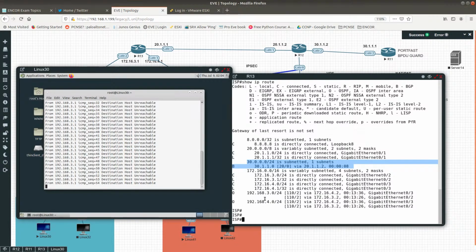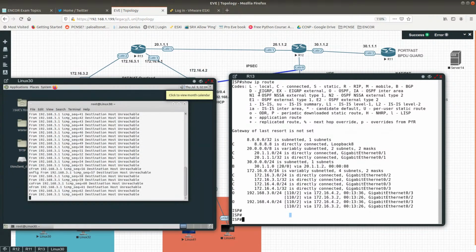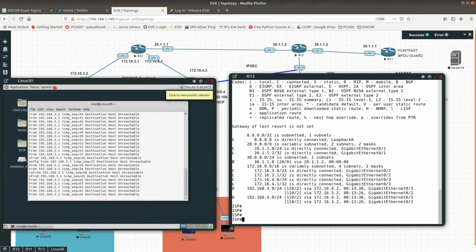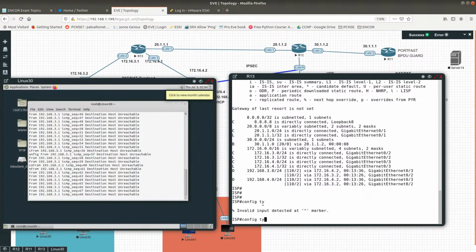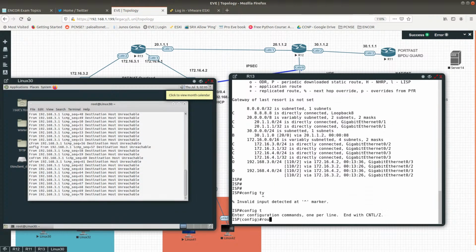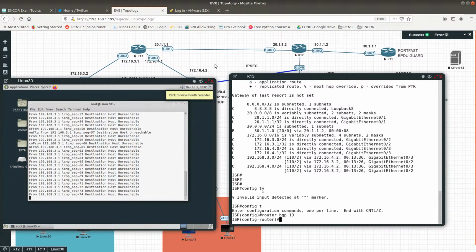So let's go ahead and do that. We are going to config. Config T. We are going to go into router BGP 13. It needs to be the same that we configured.